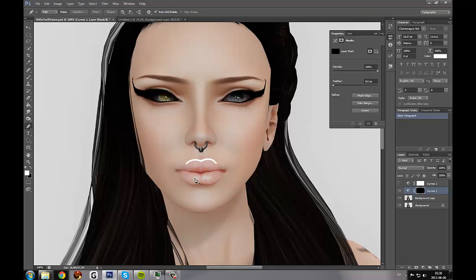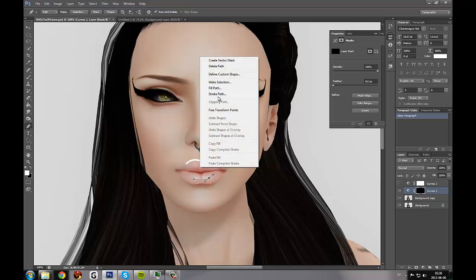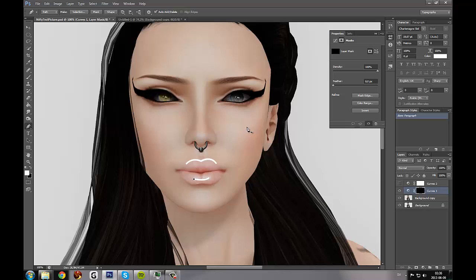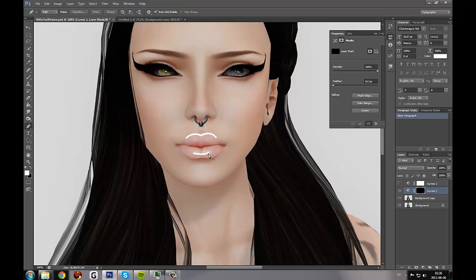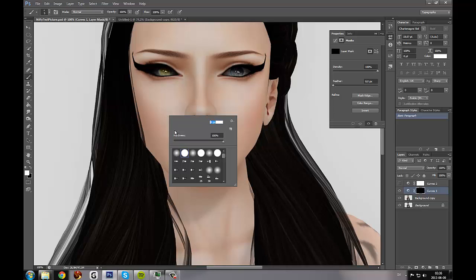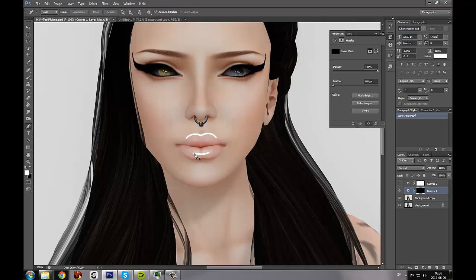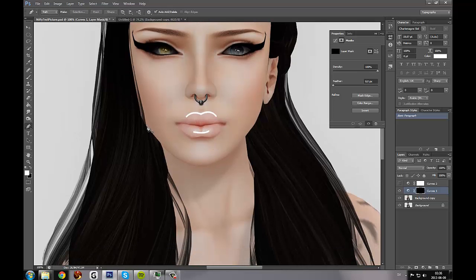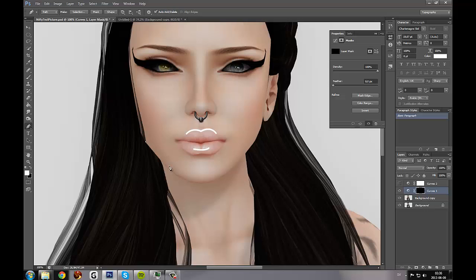As you can see, that is way too bright, but I'll show you what I'm doing really, so you understand what is going on. That brush is a little bit too big, so we can go ahead and reduce that one point more. And just go around, see where you want your highlights to be.